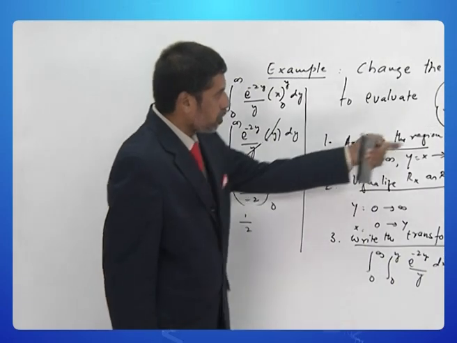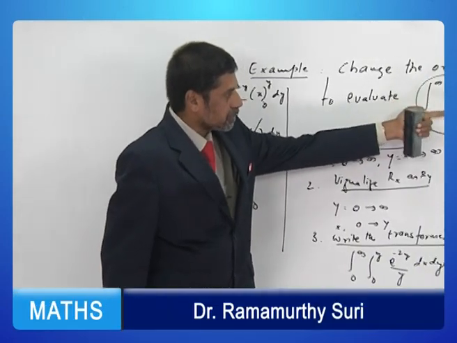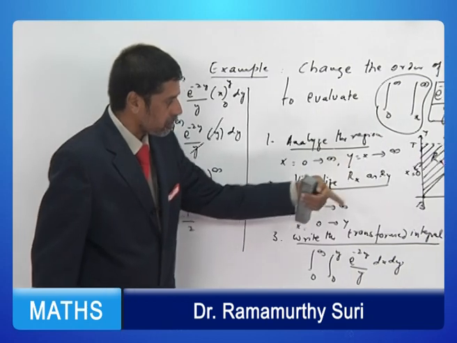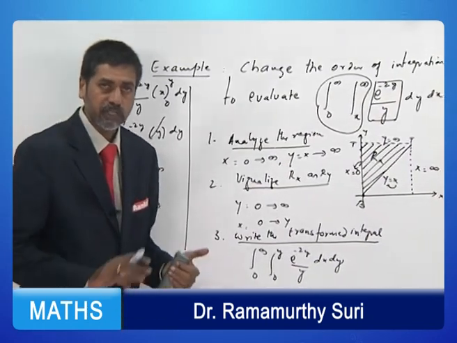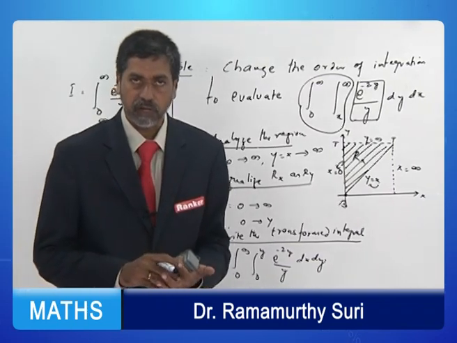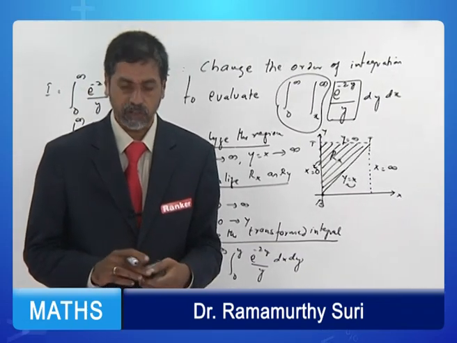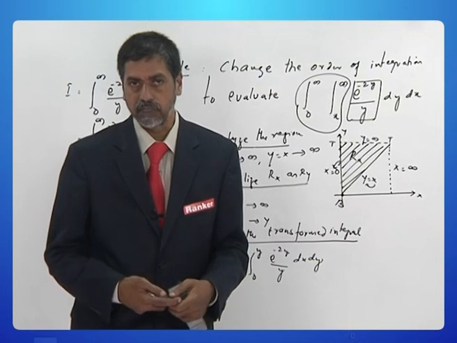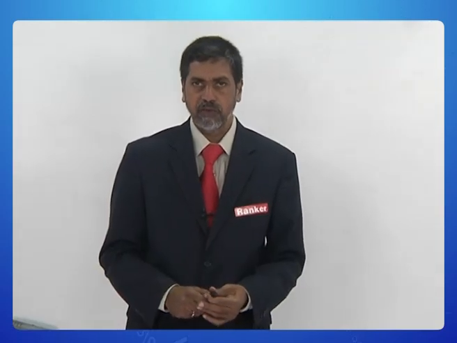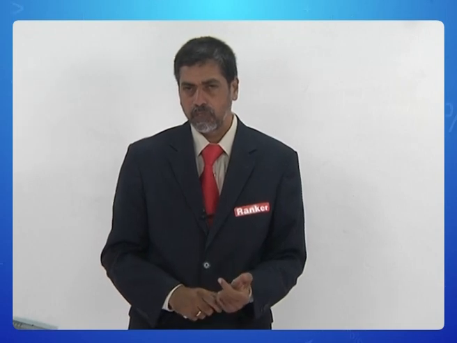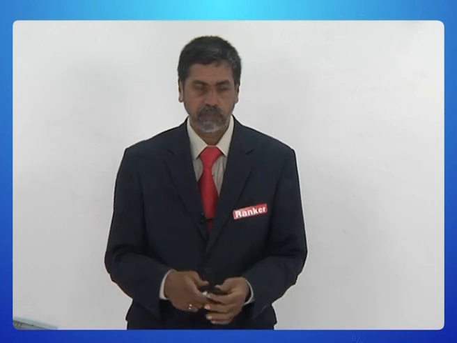Now what was not possible here, we could not even start the integration, but by changing the order of integration, the answer can be easily evaluated. So that is the greatest advantage of converting Rx region into Ry or Ry region into Rx. This is the concept of changing order of integration. Okay friends, I will now take you to transforming a Cartesian double integral into a polar double integral.